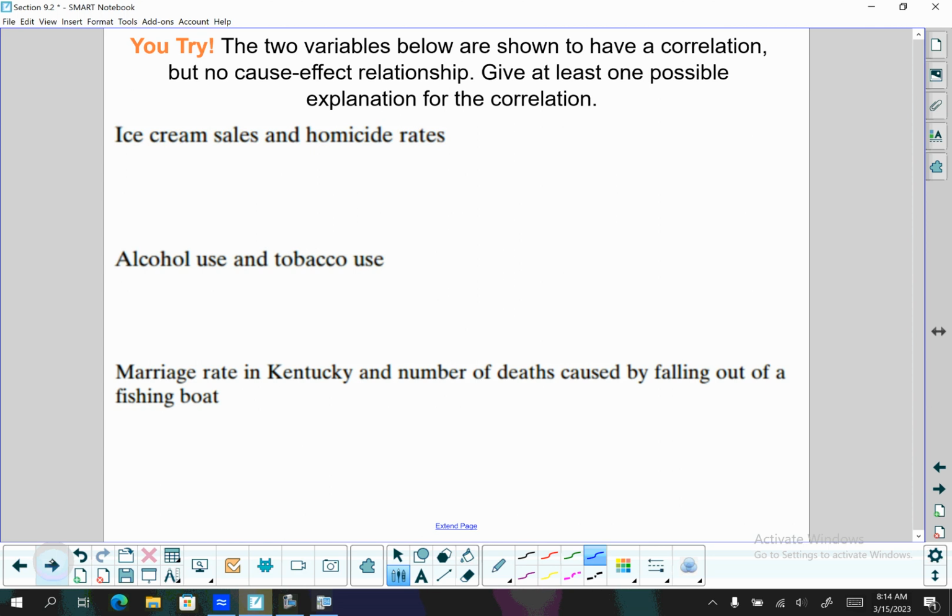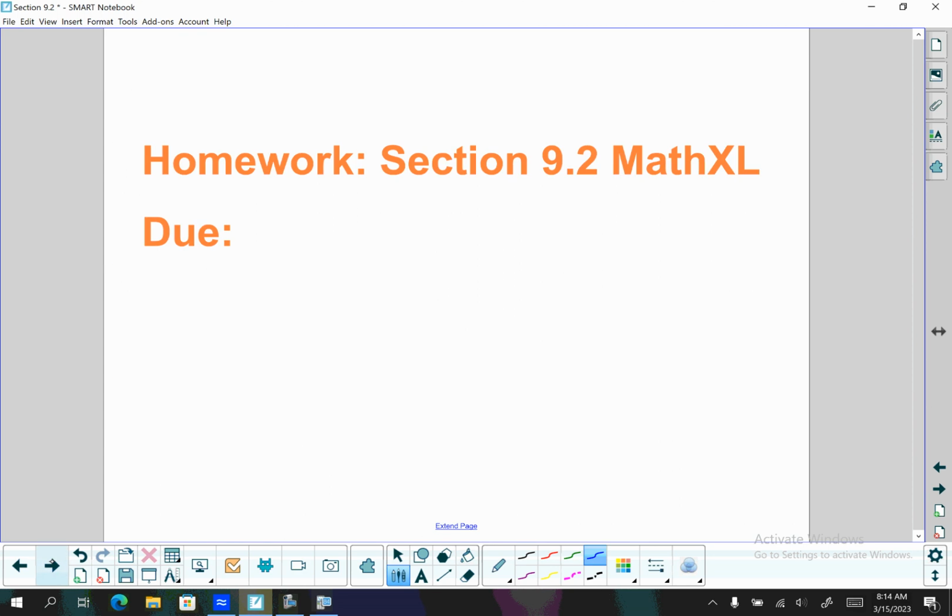So you guys have 9-1 that's due tonight, Math Excel. 9-2 is due on Friday, and that's the last of the new content for this week. So you guys have 15, 20 minutes now. I'll answer questions if you have them on your projects or Math Excel. Tomorrow, we're going to start working on a quiz in class. It is a take-home quiz, so you don't have to work with a partner, but you can work together on it if you want to. You'll be able to take it home on Thursday and finish it up if you need to. So that is it. Okay. All right. Go ahead and get started.